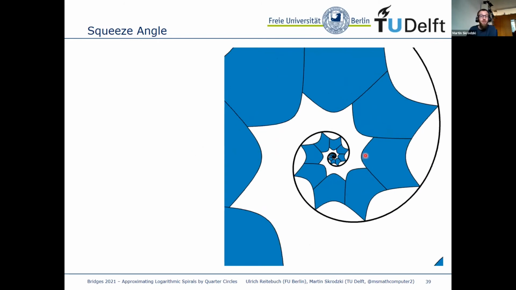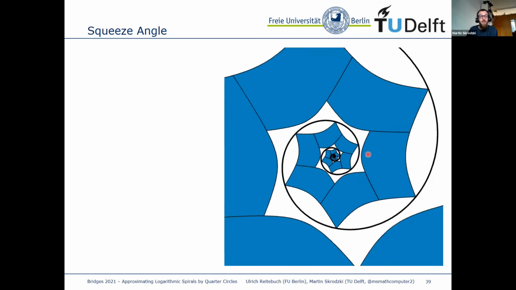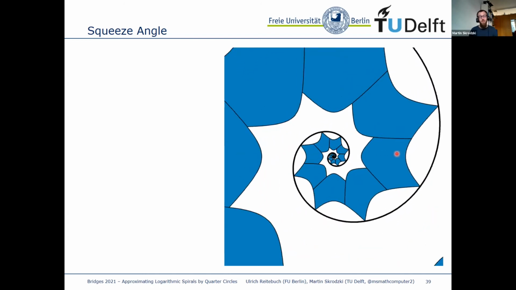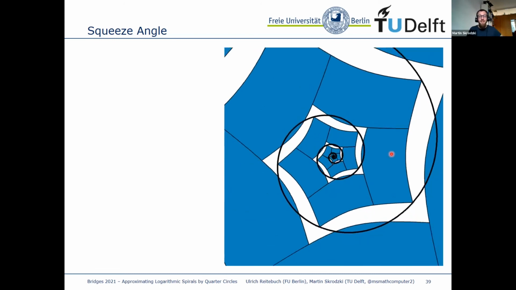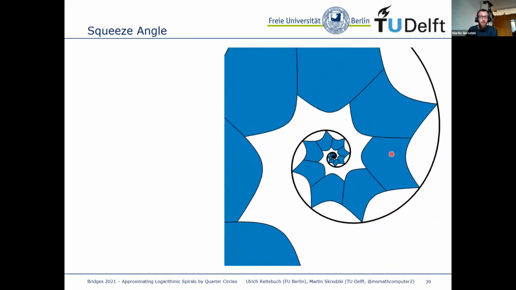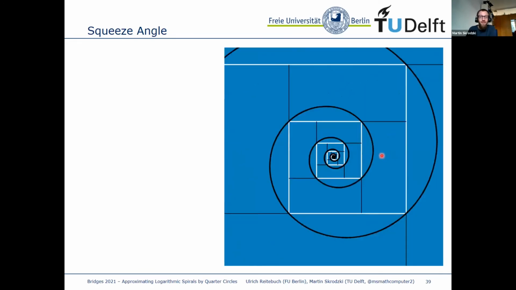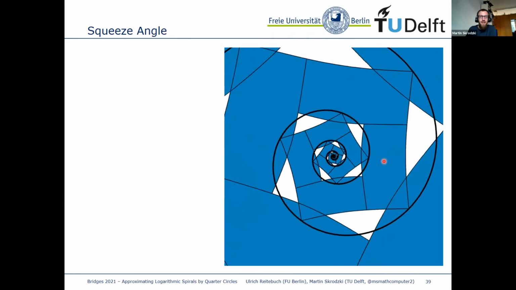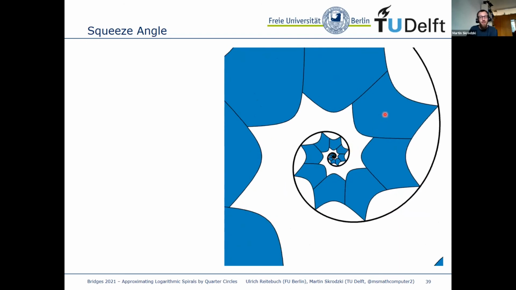And I'd like you to focus first on this rectangle, namely this line in this rectangle. And note that this line is not changing at all, right? This is the fixed point of the reparameterization that we chose. So we have one line in this rectangle that just stays fixed in this squeezing of the angle. Now I said going from one spiral to the other, we needed to halve the angle. So this guy and this guy were originally at a 90 degree angle to each other, but in this final product, we had a 45 degree angle to each other.